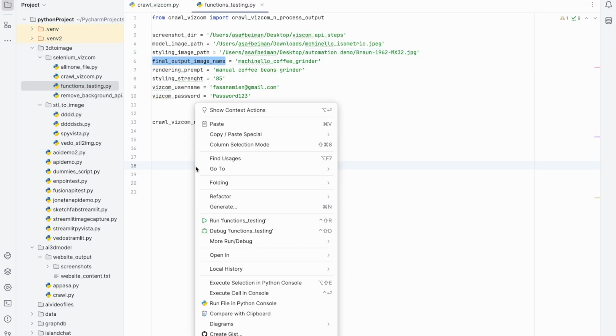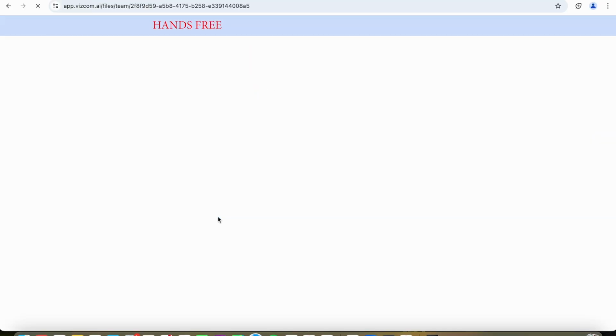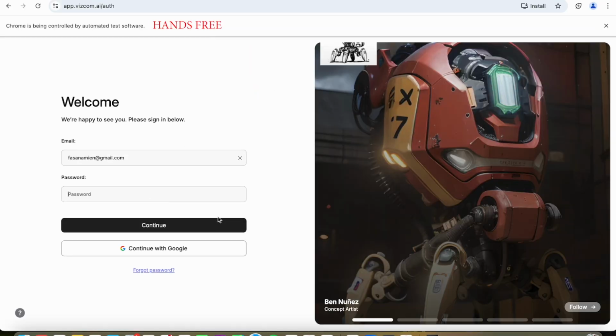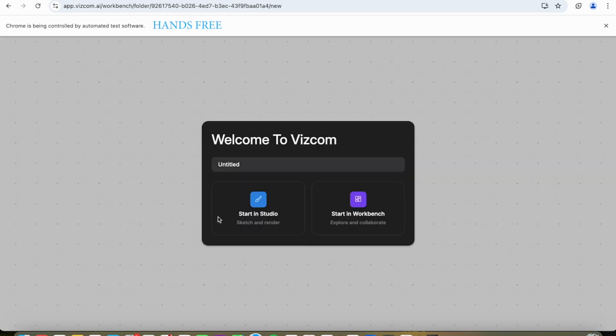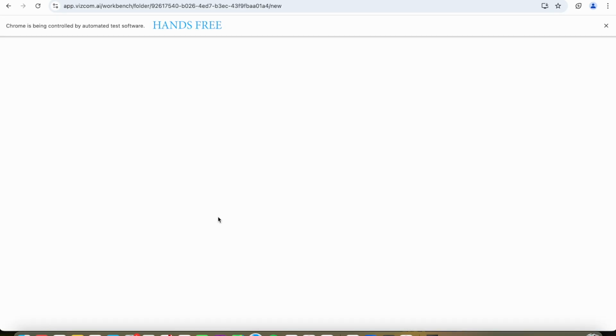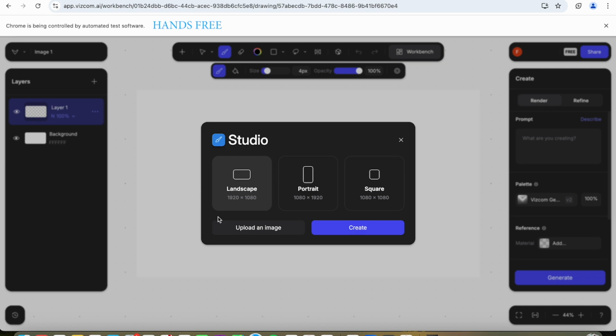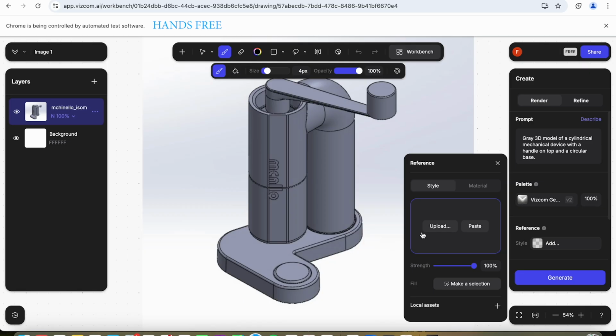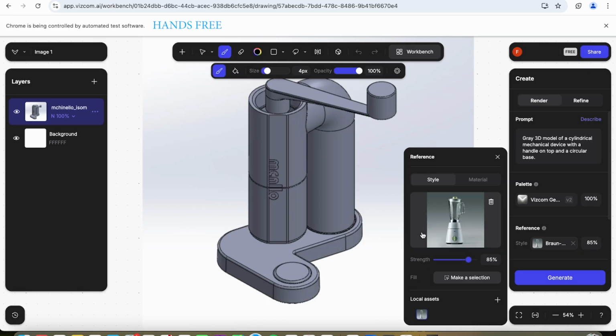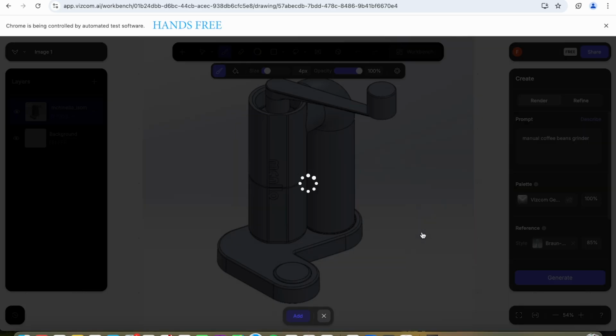As soon as we run the script, you'll witness the magic happen, logging into the site, entering login details, email, and password. In our case, we created a dedicated user specifically for this automation, creating a new file, then uploading an image of an STL model. You'll need to upload a reference image for the desired styling, then enter your prompt and click on the Generate button. After that, wait for 60 seconds, then take a screenshot and save the final result.